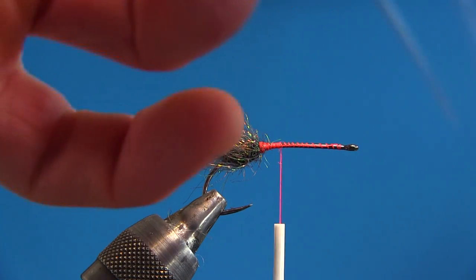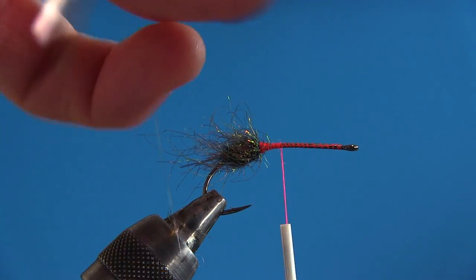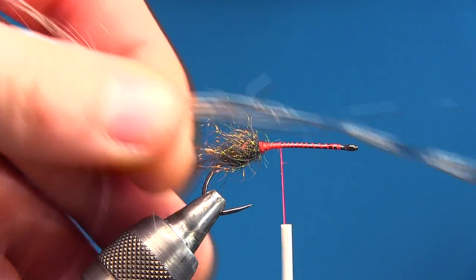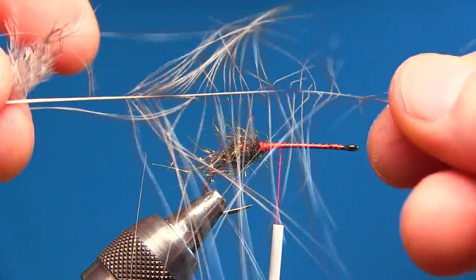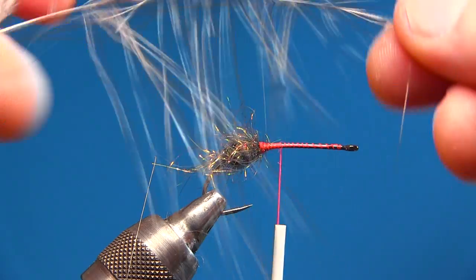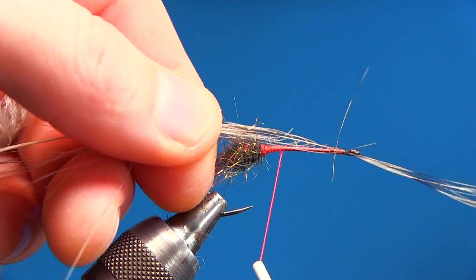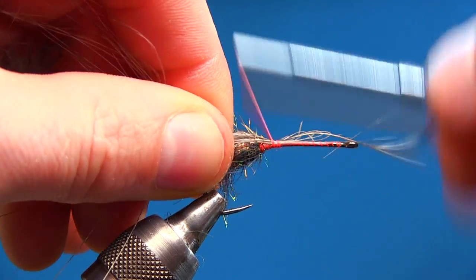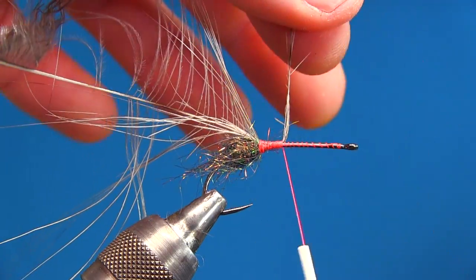Tie it in the tip. Can you see? I don't tie it in there. I tie it in here, to save some time, I just go like this. So I don't have to wind around like 20 times and tie it in there. Go back again. Snip, snap, snoop.